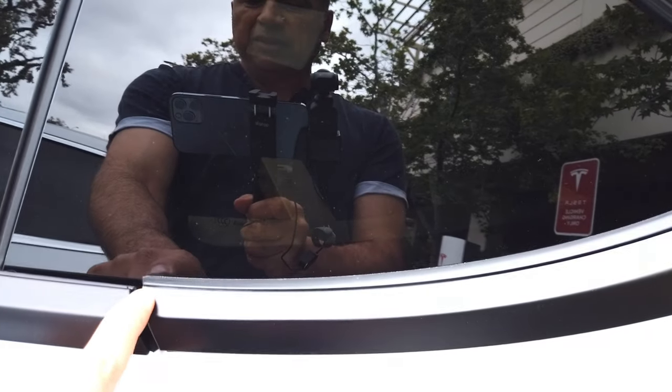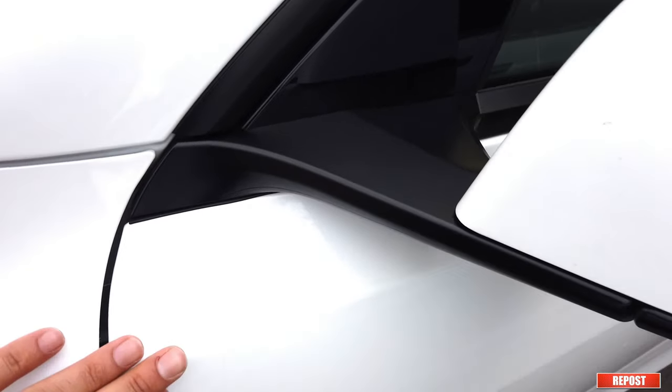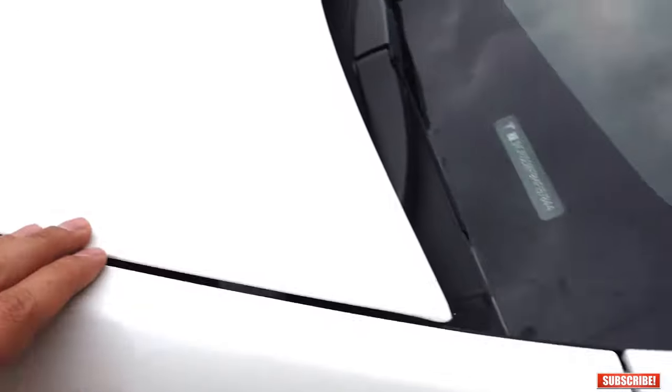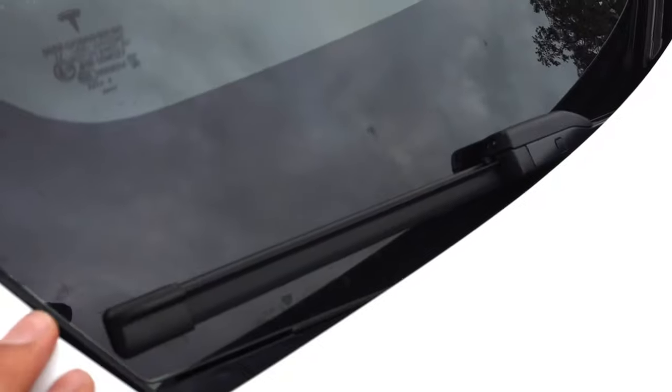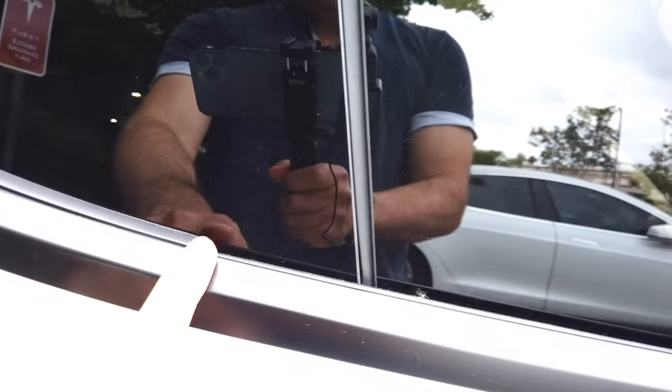Take the time to actually touch all the surfaces and really inspect the test vehicle. I'll be honest — I have never done this for any vehicle, but it's something I advise you to do with Tesla to see if it meets your standards. Should this be flush? You can feel these bumps. When I had my BMWs, Lexus, and Audis, you feel no bumps — everything is flush, everything is so well put together. If you have an issue with this, maybe this car is not for you. My friend has an issue with the doors not lining up and he's going to take it in for service.